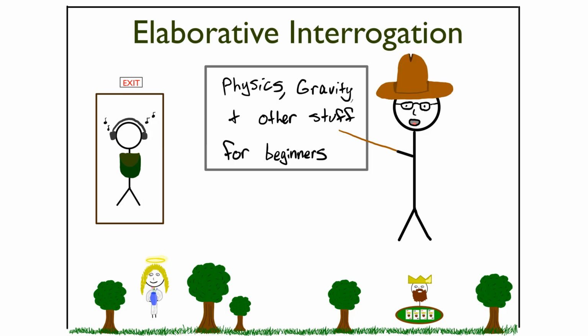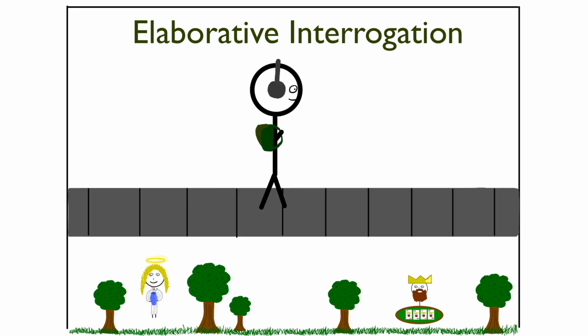So let's say you are walking out of your intro to physics class and you just learned about gravity. It was great. So on your walk home, you're just enjoying the views, taking it all in, and you notice the most beautiful bird in the world. And you're thinking to yourself, I just learned about gravity. How is that bird flying through the air?